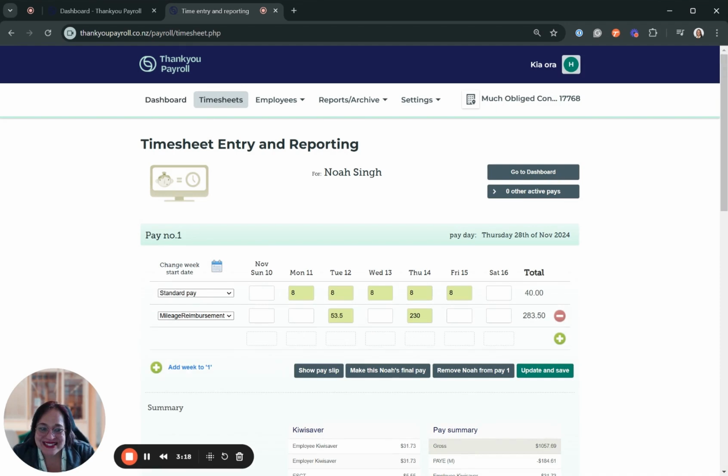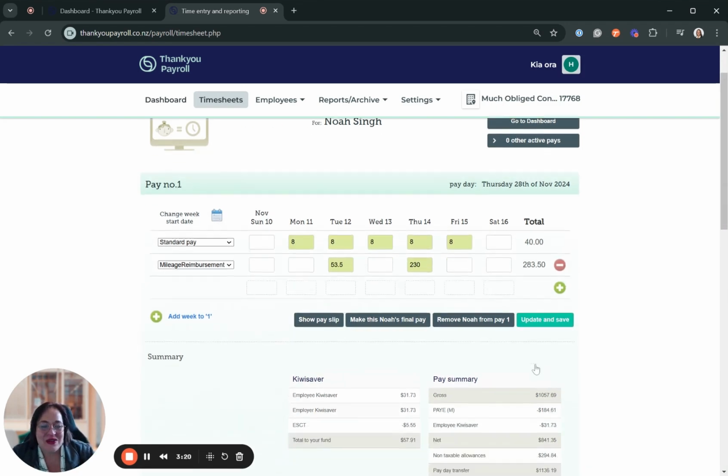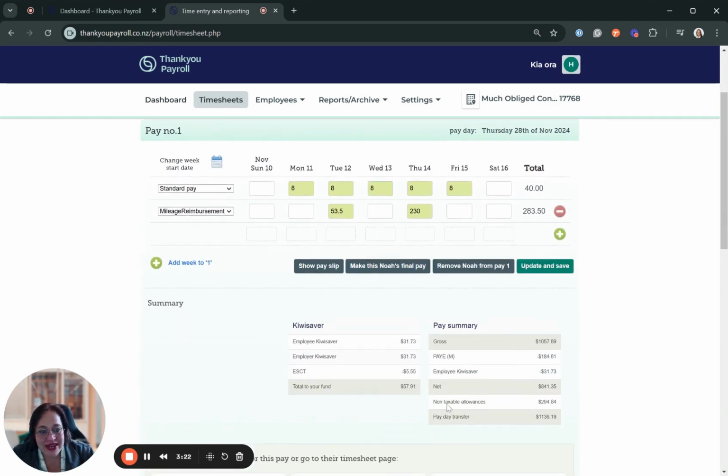Right, update and save. So you'll see in your pay summary, there is a new line just below your net amount with the title non-taxable allowances, and the total of all the non-taxable allowances in this timesheet are tallied and presented in one figure.